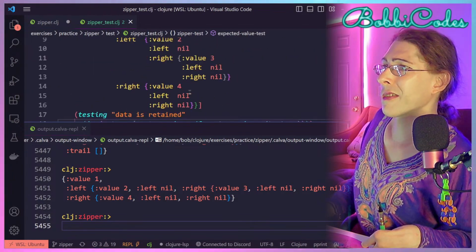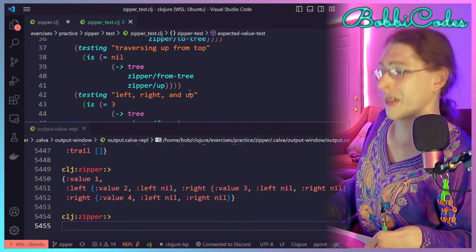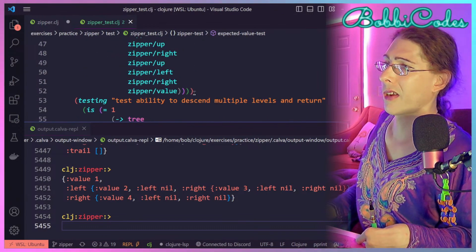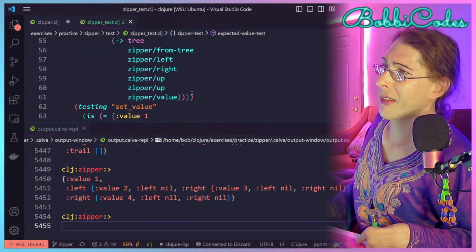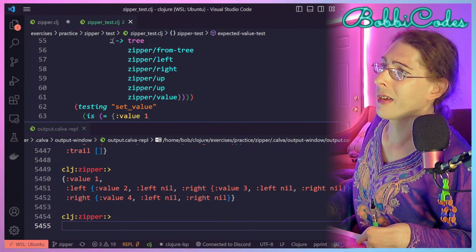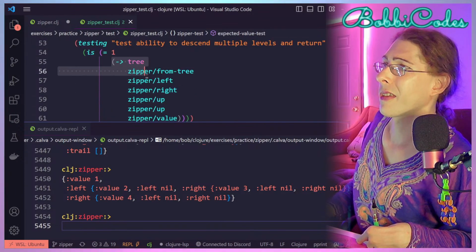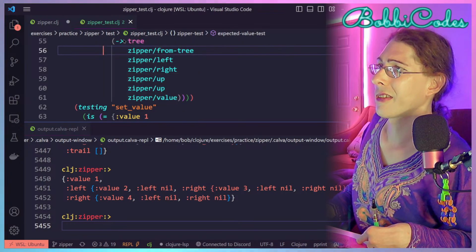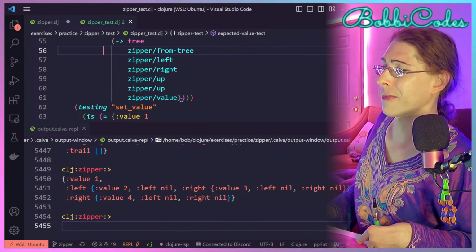I got this mostly output like this from the generator, which was kind of cool, kind of fun to do. And it was cool because the canonical data has an array of operations, and it mapped out very well to the Clojure threading operator, where it just takes the tree, performs these operations.